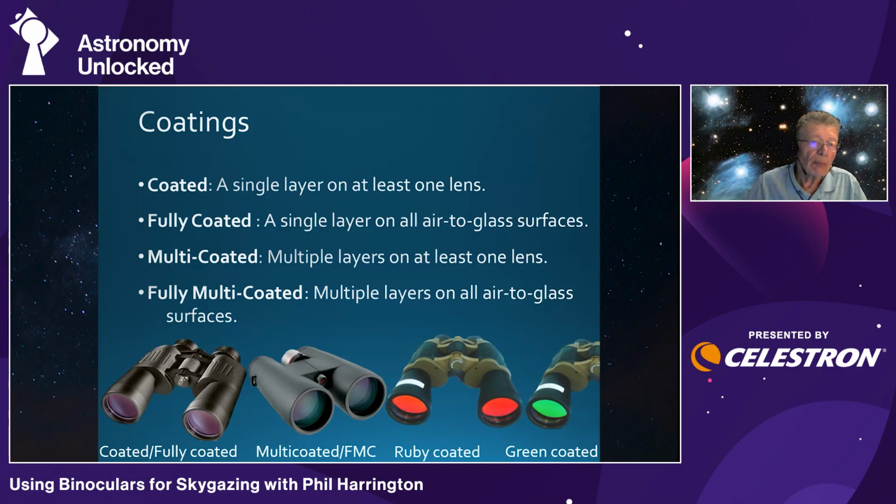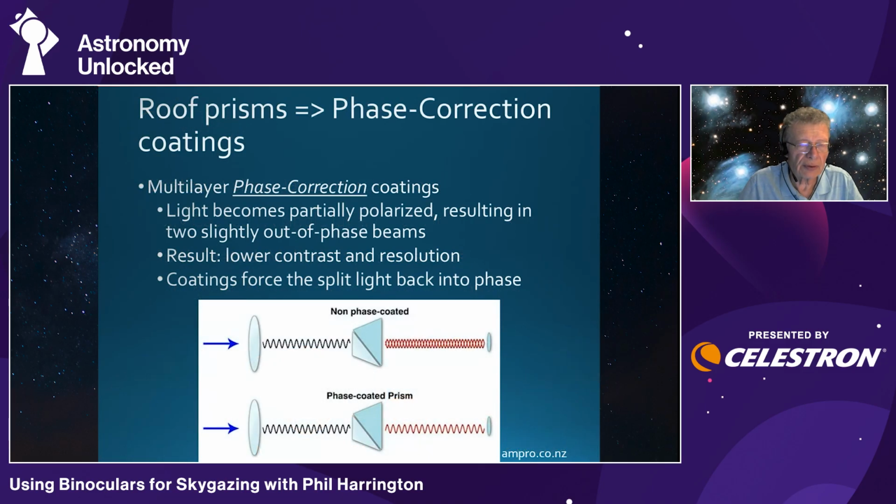Now, admittedly, my first binocular from back when I was 12 years old had no coatings on the lens at all. Back then, that was fairly common practice, I guess, in some circles. I had no coatings at all. And although it still caught my interest in astronomy, certainly, it didn't produce the image that some of my later binoculars do.